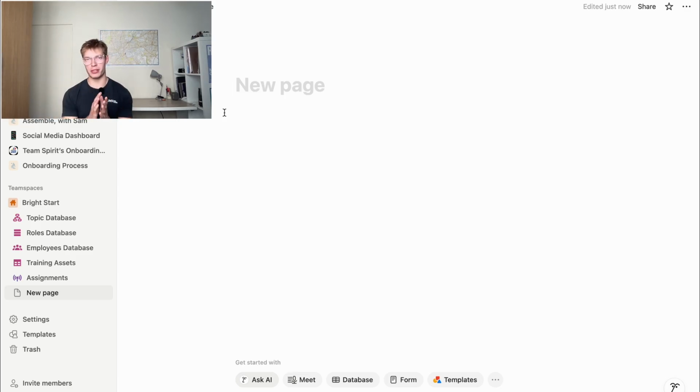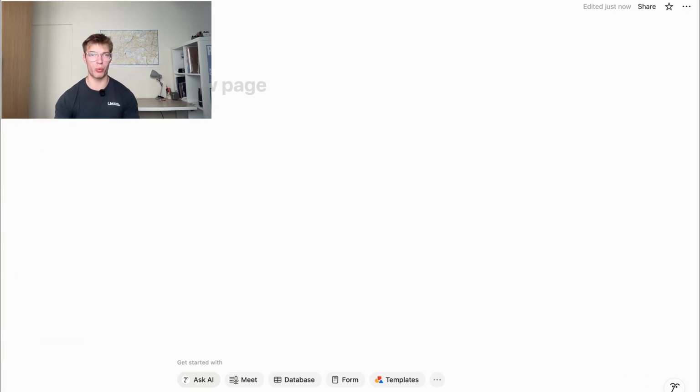Before we do any of that though, it's important to note that this can really look however you want. So you have a lot of control when it comes to this document. I'm going to lay it out how I suggest. You could lay it out one way of doing it, but if you want to keep it really minimal, all you really need is the view of the assignments database.